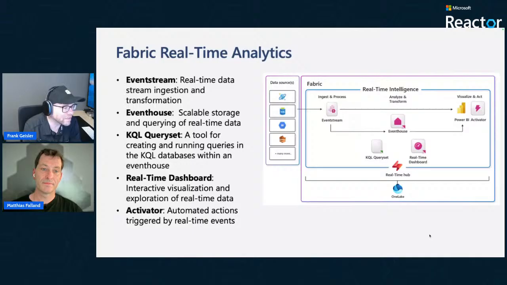Then you have the KQL query sets. The KQL query sets are part of the Eventhouse, and you can think about them like, for example, a set of tabs where KQL code is in, right? And this set of tabs looks very similar, for example, to SQL Server Management Studio. And you can save KQL query sets within the environment as well, which is a good thing if you want to collaborate with people, right? So you can just put in the code, and then, for example, I can write something, and afterwards you can access this tool, and you can just alter it, see what I've done, stuff like this.